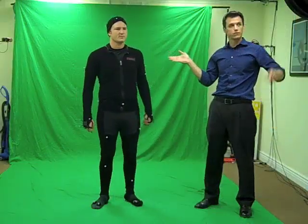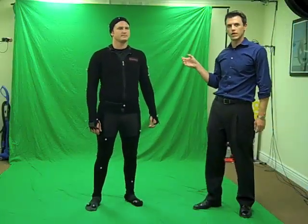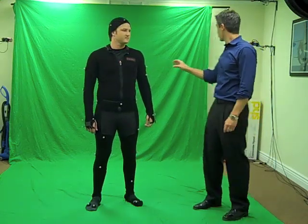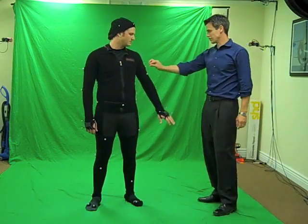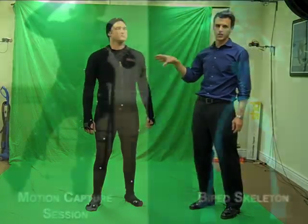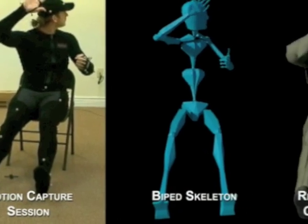What we use this for — if you look around the room here, there are actually eight infrared cameras picking up the dots on Brad's suit. What they're doing is triangulating the position of each dot, and by figuring out that data, it can actually fit a skeleton to that.